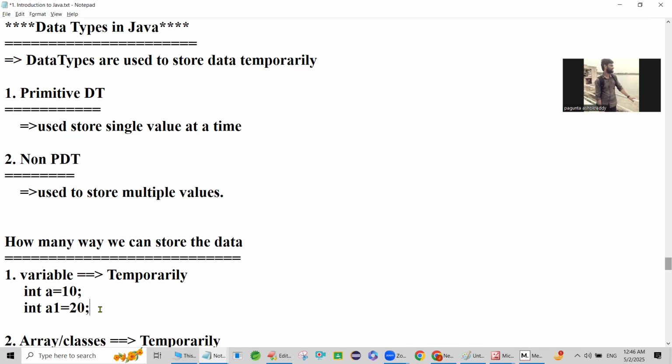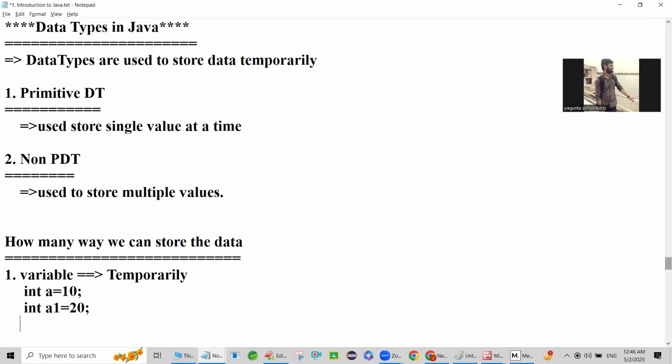For example, I want to store multiple values, 1 to 100.